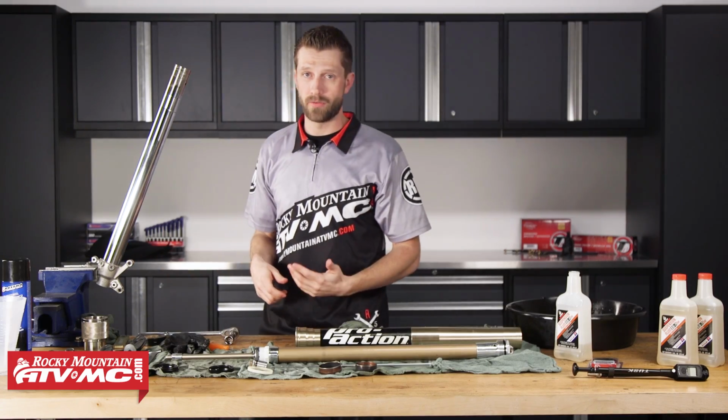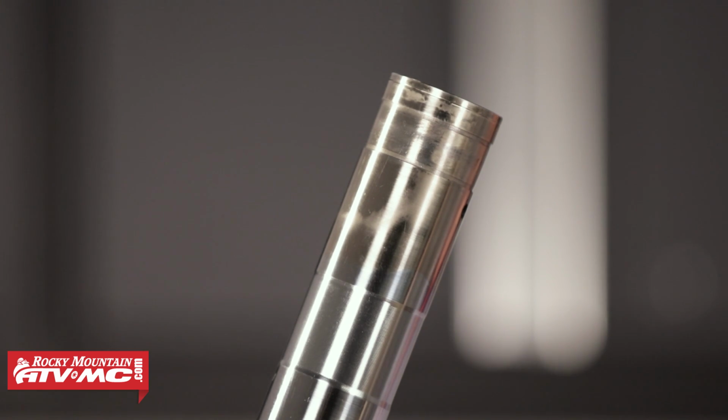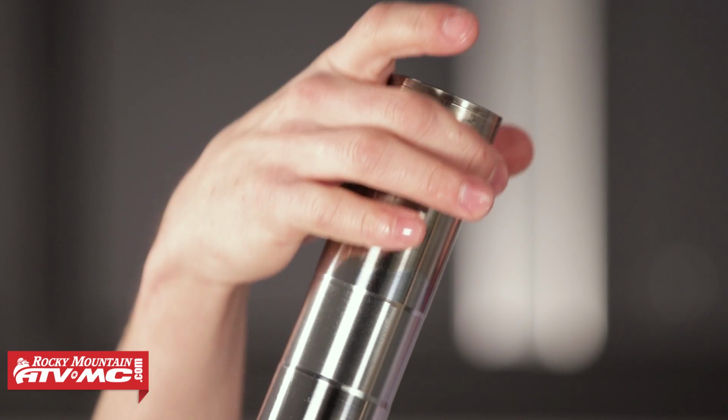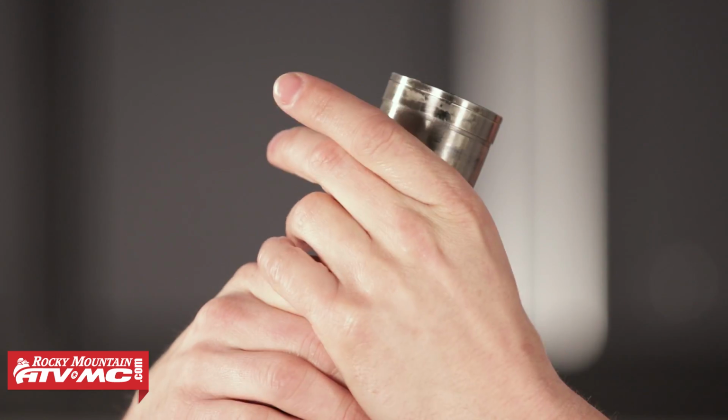So there's a couple ways to get around that. If you use OEM seals or some of the other aftermarket brands of seals, they usually come in a bag. You can slide that bag over the top of this, lube it up with some suspension oil, and then you can work your seal into place.